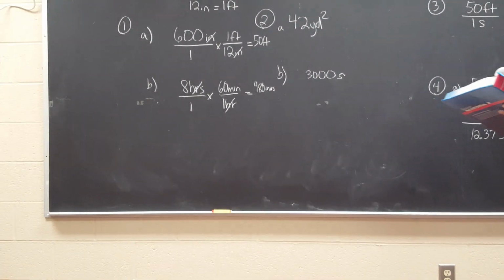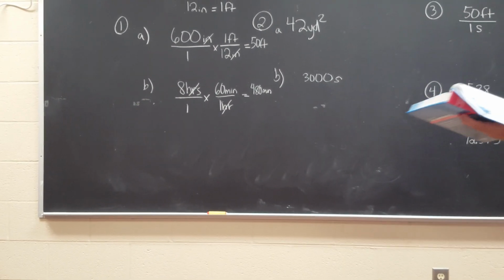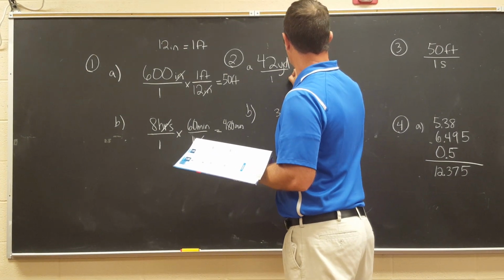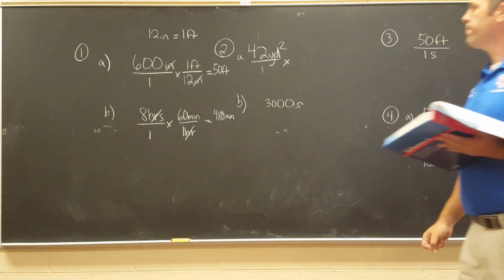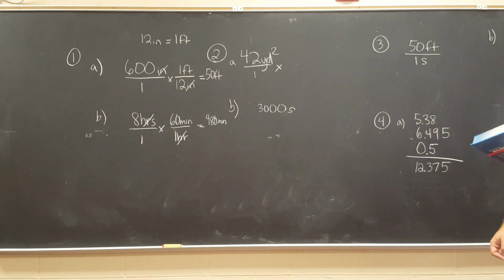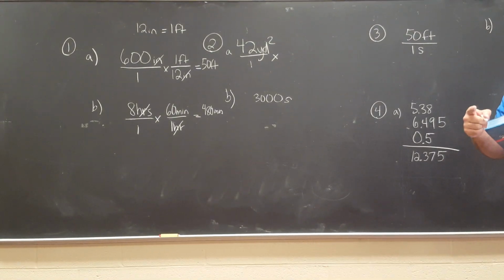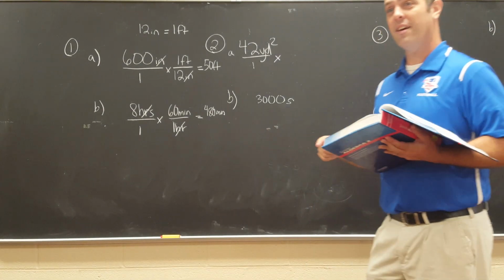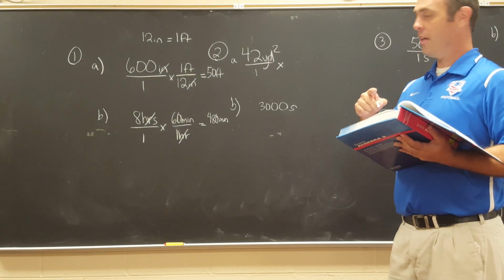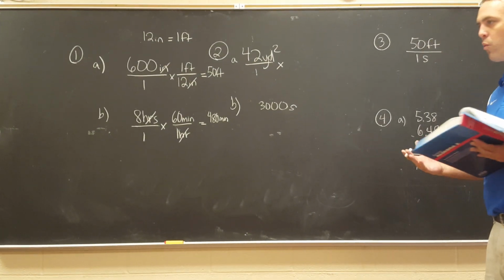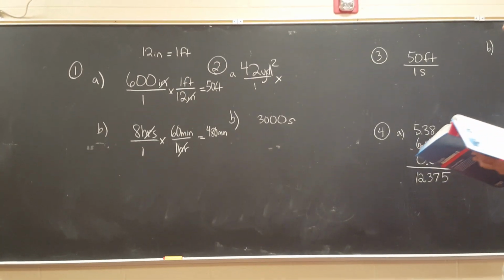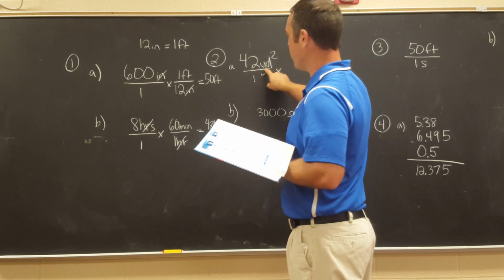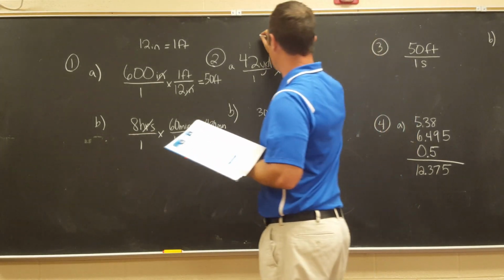All right, now the next one. This is a little bit different. We have 42 square yards. We want to convert that to square inches. Do we know how many inches are in a yard? Bryce, do you know how many inches are in a yard? No. Do you know how many inches are in a foot? 12 inches are in a foot. Yes. If we can't think right off that there are 36 inches in a yard, we can break this down into steps.